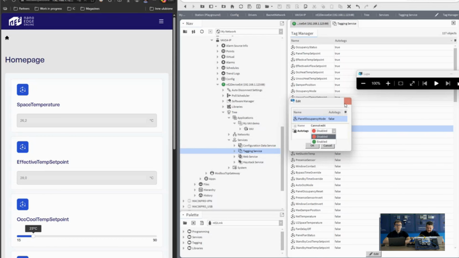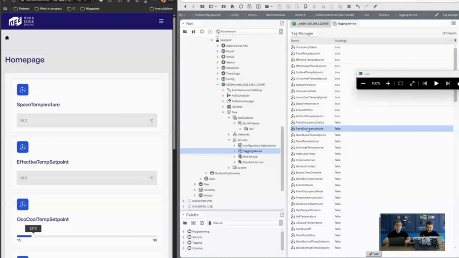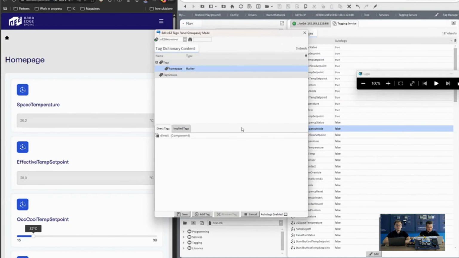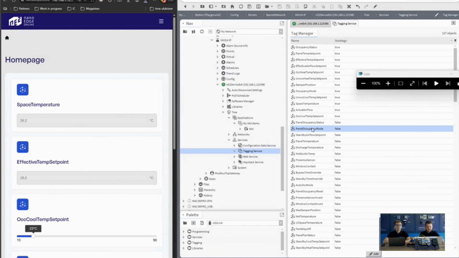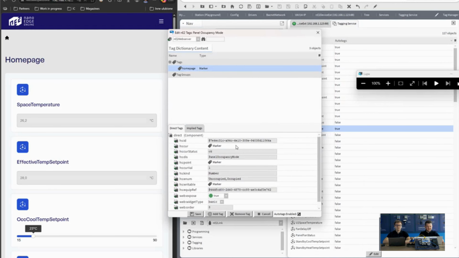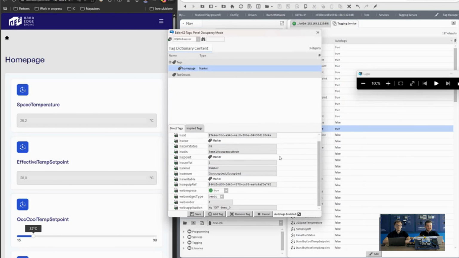Before we do that, let's just open the tag editing manager to see that there is no tag applied to those points at the moment. So when we go again and apply those tags, we can see that auto tags are now set to true, and we go back, edit Any2 tags, we can see a number of tags has been applied to the point. We have a number of Haystack tags, current value, what kind of point it is, a number, the equipment reference, so it knows it's part of the VEV equipment, the fact that it's being exposed on the web.